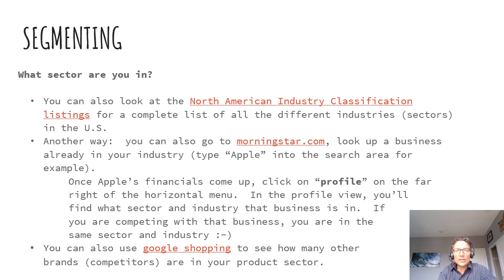Another source you can look at is Google Shopping. That's an easy down and dirty one to see how many other brands are in this space. Later in the course, when we get into digital advertising and marketing, I'll show you some sites you can go to look up keywords and find out how much volume there is around different keywords. But this is all make-believe at this point for these slides. If you have a product idea, you should know what sector you're in, what broad product category you're in, and how many competitors there are. These sites can help you with that process.